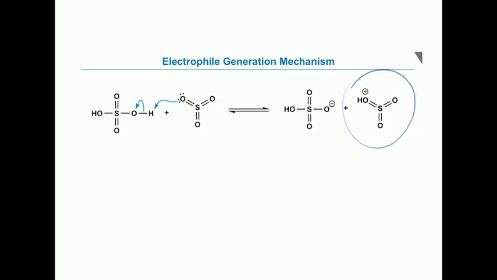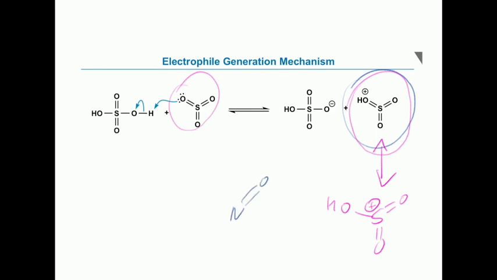Once it's generated, it can be further activated to make this electrophilic form. That's our proton transfer to give us our SO3H+ species, where remember we said by resonance that can be thought of as an analog to our nitration, right? So this is our electrophilic core, which, back to the analogy we showed you before, the nitro electrophile looks like this. So it's very strongly electrophilic at the center heteroatom here.